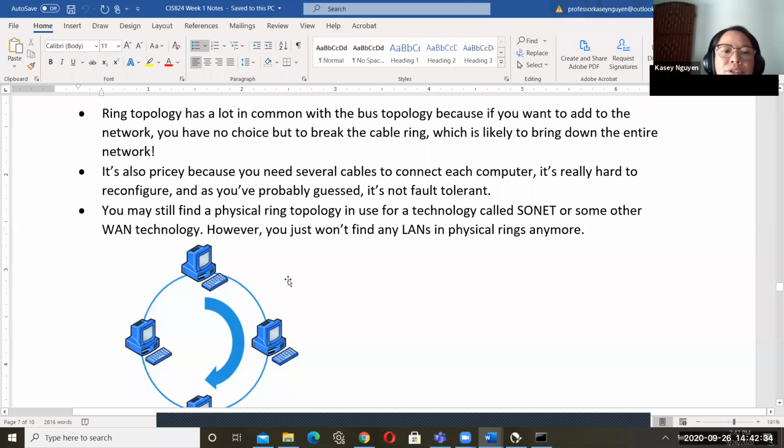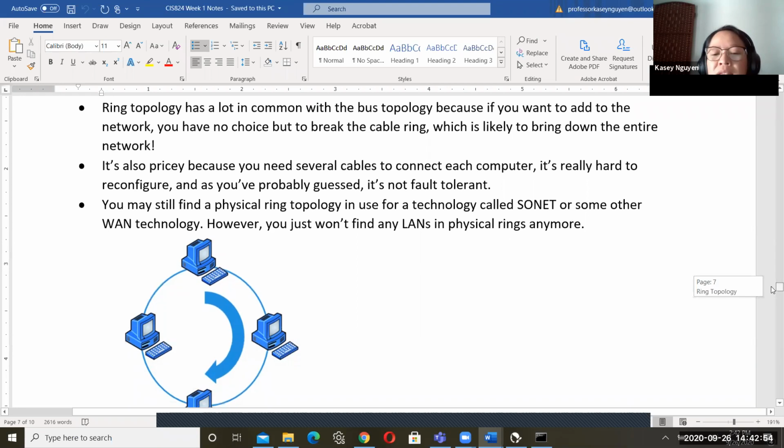Okay, so when we have a break in the ring, if it's a single direction, a lot of the times we are also losing connection to the rest. Like if I have a break of a cable right here, okay, then that will cause disruption. So ring is not that great.